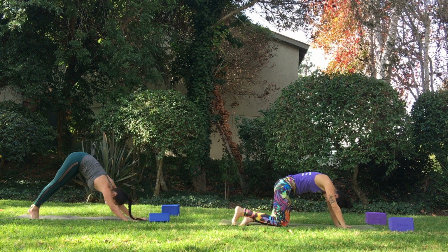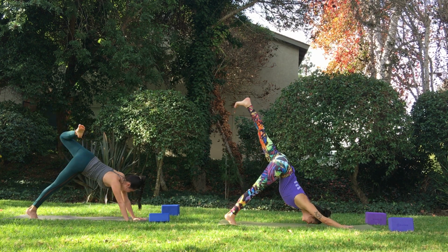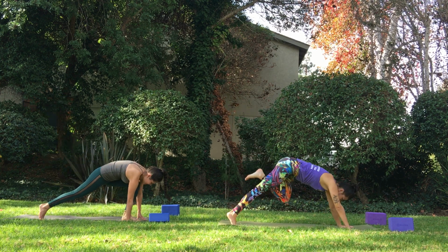Back to down dog, we'll take it to that next side. Left heel to the sky, bend into the knee. Exhale, shift it forward, tap as high as you can to the armpit. Good, three leg down dog, inhale. Exhale, softly step it all the way through.